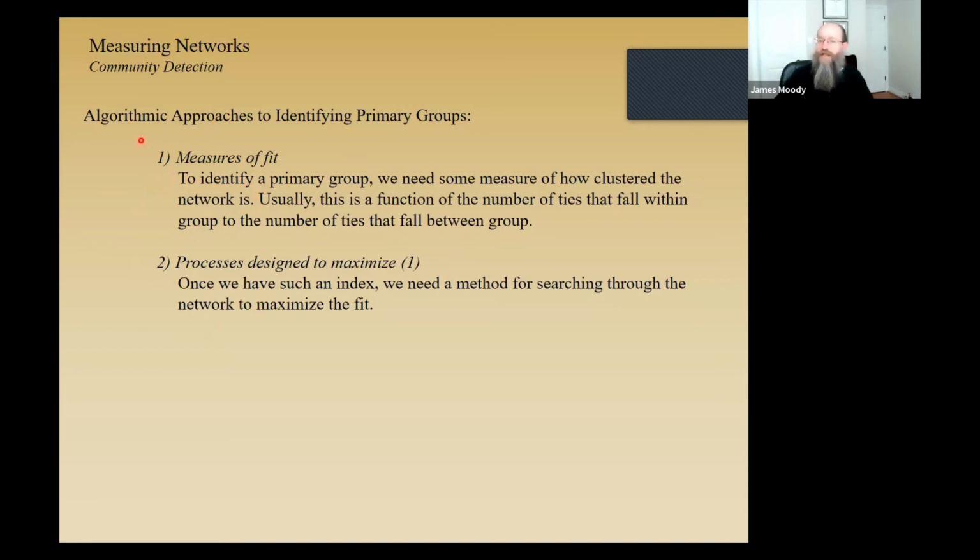First, you have to define relatively well your measure of fit. That is, what determines a group, and there has to be some way that you can scale that. It has to be a continuous measure so you can search over it. Then you have to have some heuristic, some sorting process that lets you get from a collection of nodes spread across the entire set to the grouping you want to get. And that's a non-trivial task.